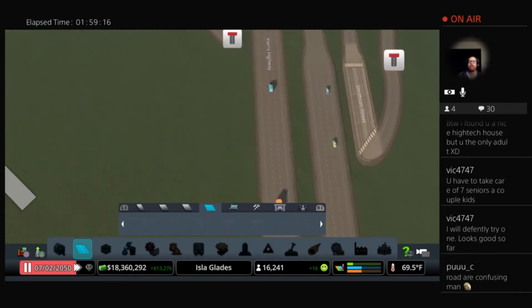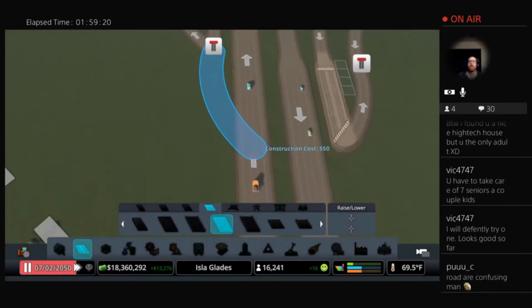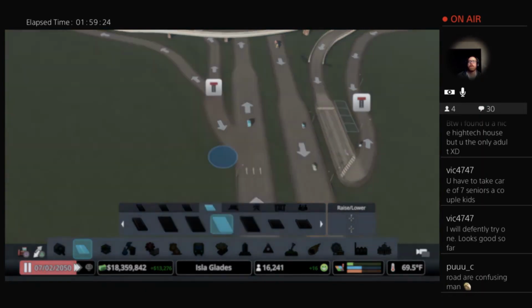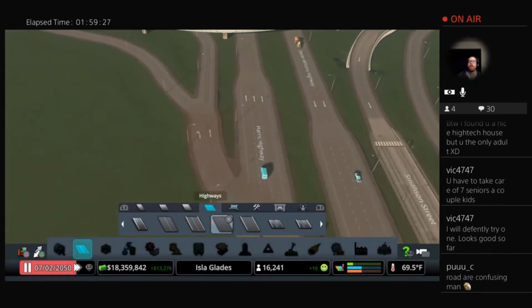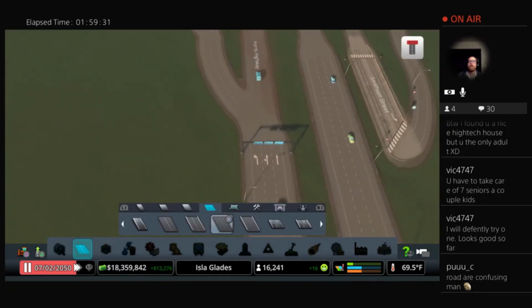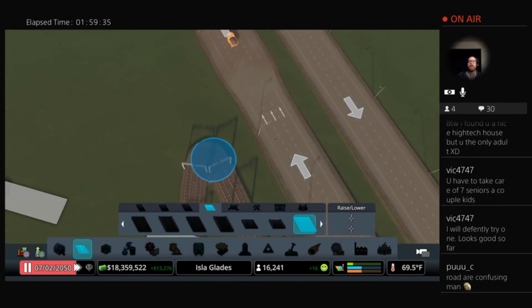No, we should be good. Take this road here. Something like that. We'll do some lane mathematics in a minute. So we're gonna need to do that.